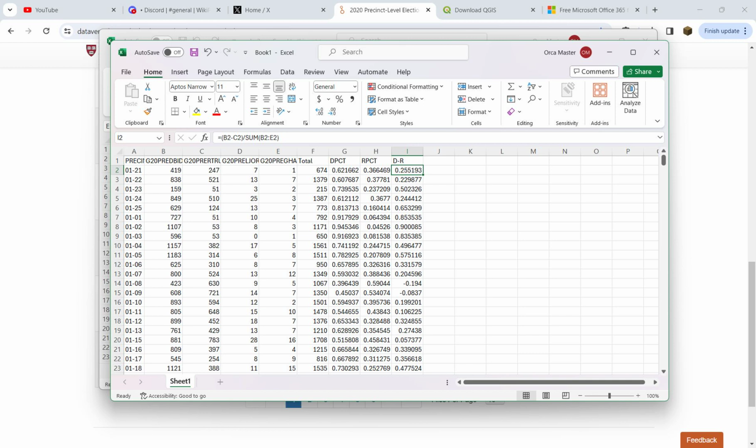So I think in the next video, I'll probably just do the D minus R column. I'm only showing you these right now for when you're doing the Wikipedia stuff. But yeah, this is another valid way to do it. You don't need to do all these 4 individually. But yeah, this is done now.